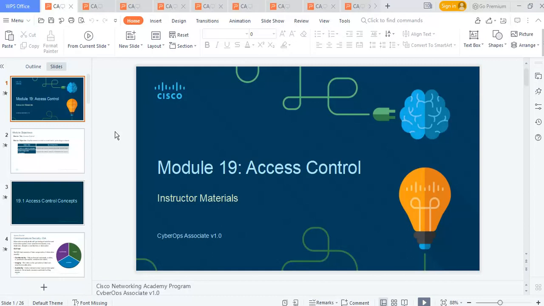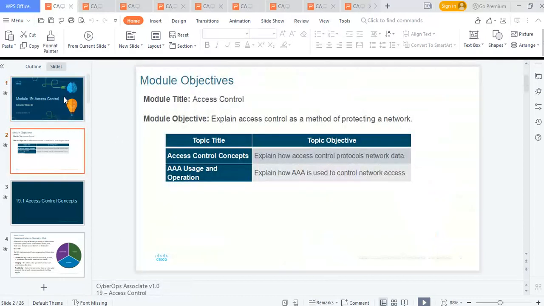Okay, we've looked at about 18 modules in the series, and today we're going to be looking at access control. Now, you need to understand that when we talk about access control, we are saying that every IT infrastructure is going to have one way that people should have access to that particular IT infrastructure. And don't forget that we have about five elements of information security. We talk about confidentiality, integrity, availability, authentication, and non-repudiation. Those are the five elements of information security.